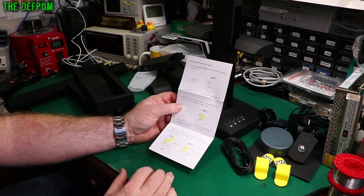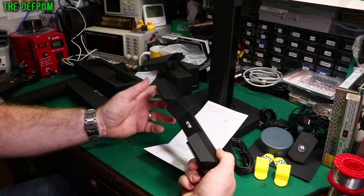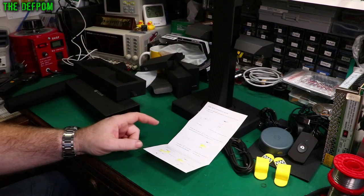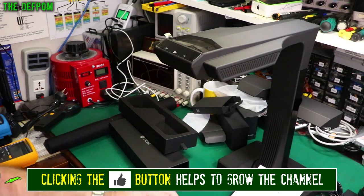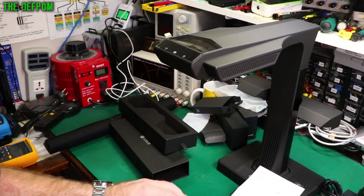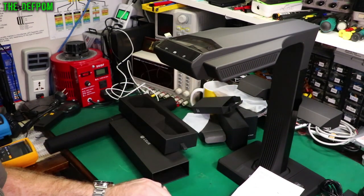The side lights are apparently meant more for reflective surfaces so you get less reflections off the pages. There's a touch sensor button on the back to turn them on and off. You can turn off the main lights and use these ones instead for less reflection. Nice design, though I think I would have preferred the touch sensor to be on the front, or a button up top to turn power on and off to that module — that would have been a better idea. But it's probably fine.